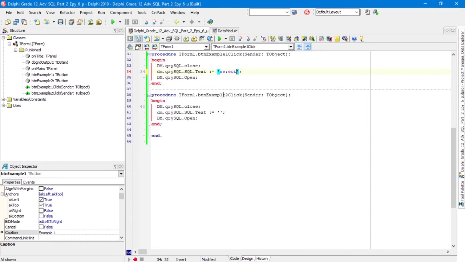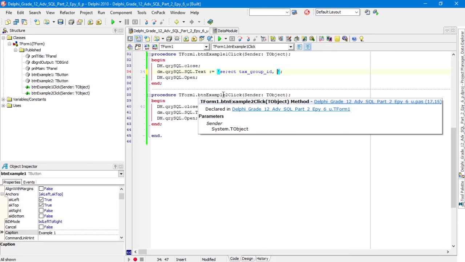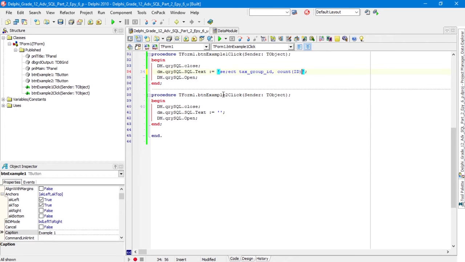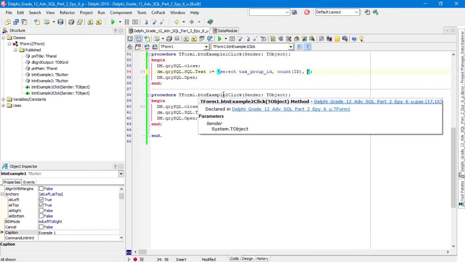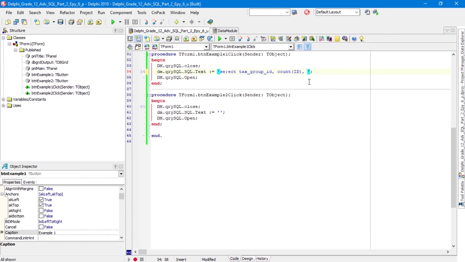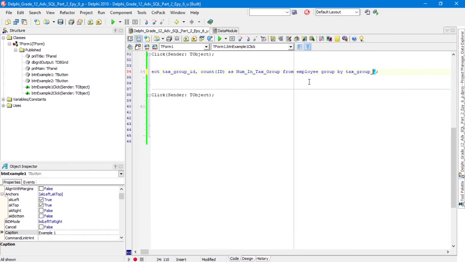So we will say select tax group ID. This is just so we can see the tax groups, and we say count ID. So we count each row, the amount of rows that are in each tax group ID, and we give it a name as num in tax group, from employee group by tax group ID.